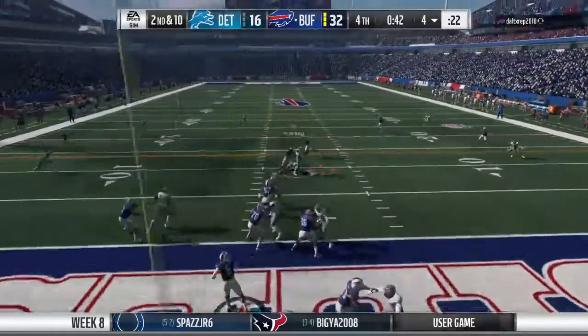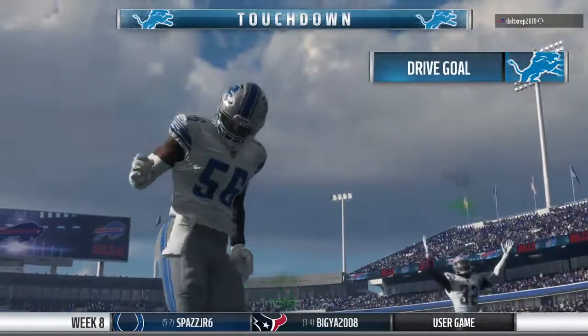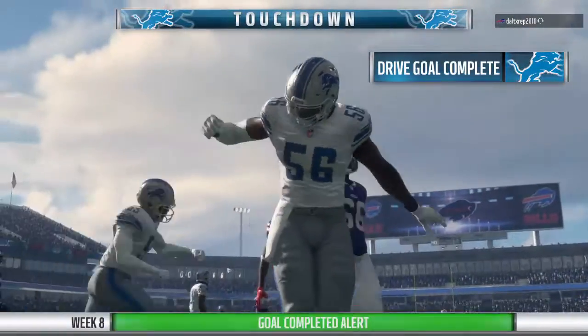Second and 10 now. It's Taylor. And intercepted. Maybe the turning point they need. Picked off by the linebacker, Demario Davis.